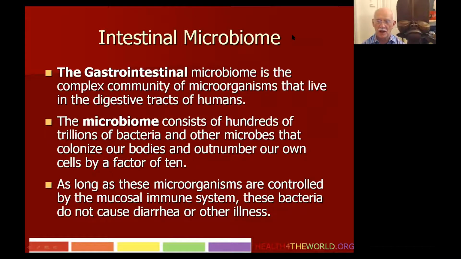So each of us is actually the king or queen of a very large kingdom, which includes not only us and our cells, but the cells of the microbes that live in our intestinal tract. And as long as these microorganisms are controlled by the mucosal immune system, these bacteria do not cause diarrhea or other illness.